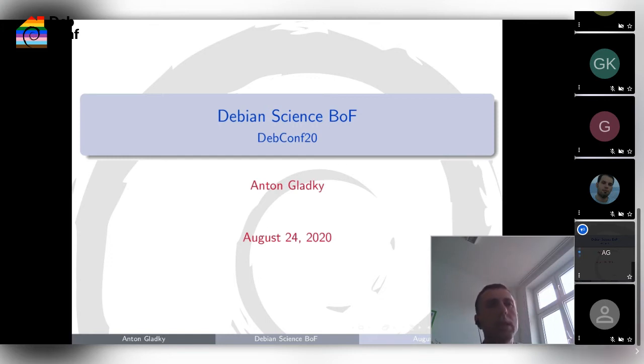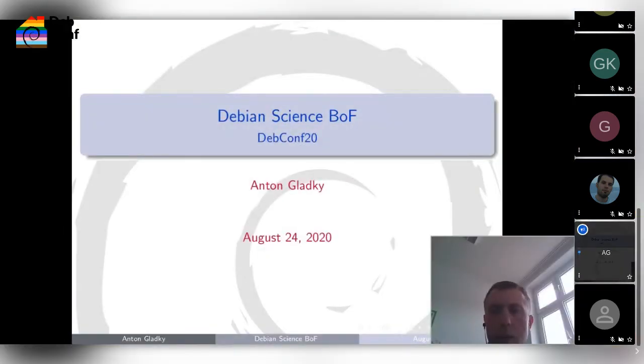The only problem which I see is, for the CI, if I'm not mistaken, every repository needs to have a switch that Salsa CI should really run. It's not sufficient to add the Salsa CI YAML file. It is correct. Well, in most cases, you just need to add this Salsa CI file into your repository, and sometimes you need to change the settings in your package, and that's it.